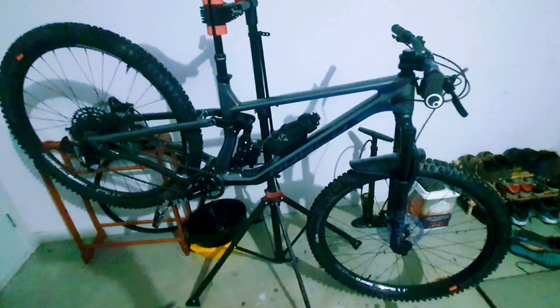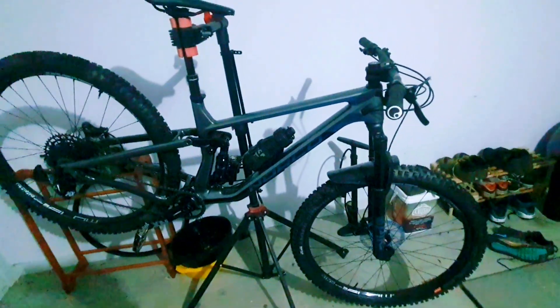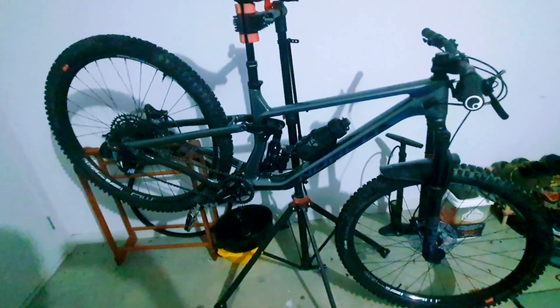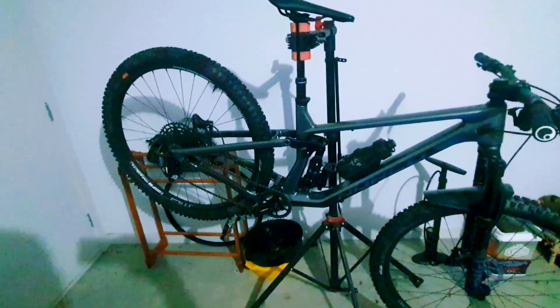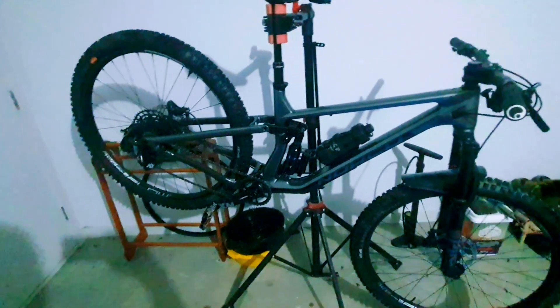The wheels are Novatec S1 — I think these are the cheaper ones. They feel okay so far. I'm getting Cushcore in the front and rear pretty soon, so that should help. The hub engagement is kind of mediocre — it's not noisy which I like because the bike is very silent, but it's just average wheels. The rear one is pretty heavy — I think a lot of that is to do with the NX cassette which is about half a kilo or more, so that's a potential upgrade in the future.